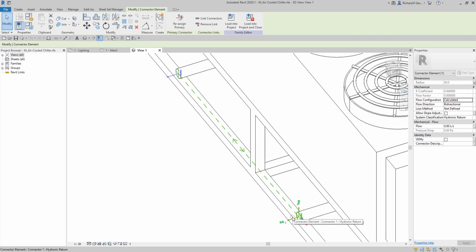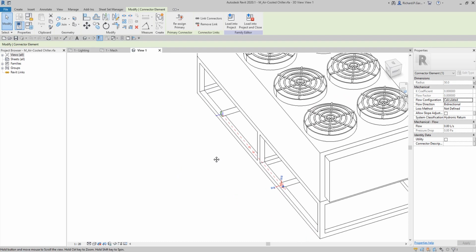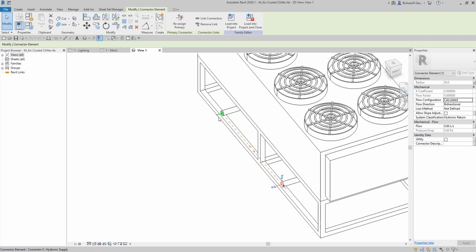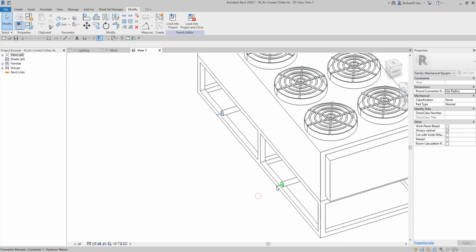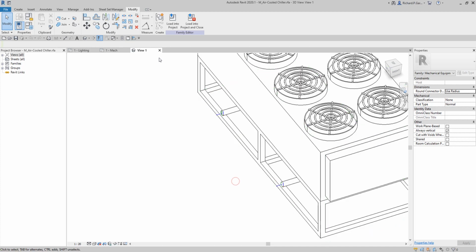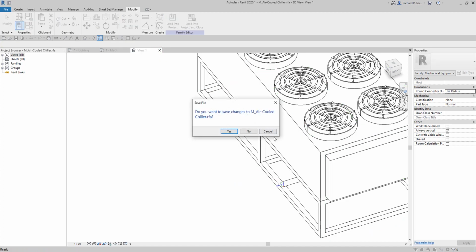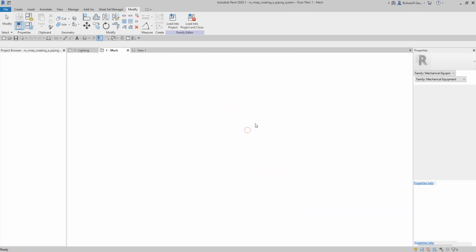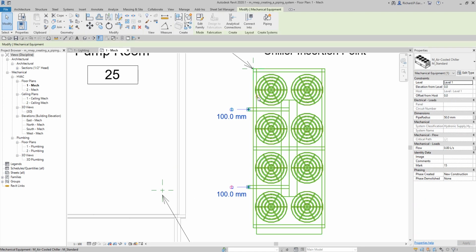The other one here is the hydronic return connector. It's up to you which connector you want to connect your pipe to create your system, so you can create either a hydronic supply system or a hydronic return system. Now I'm going to close this to go back to the project. This is where you create your supply. This is where you create your return system.